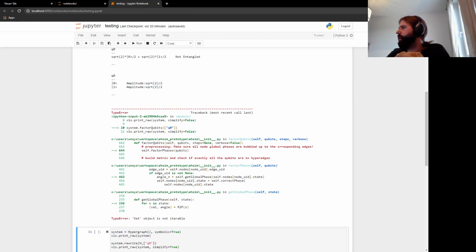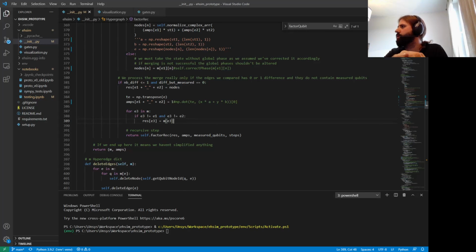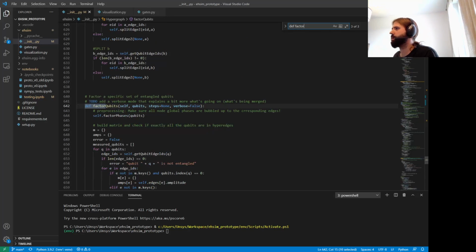400 factor phases. Where is that? Is it factor qubit? Oh, it's a preprocessing. It's in factor qubits. Yeah, there you go.